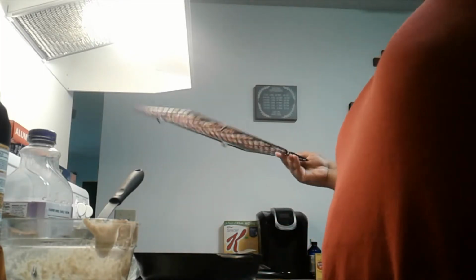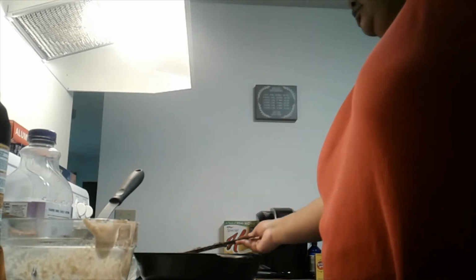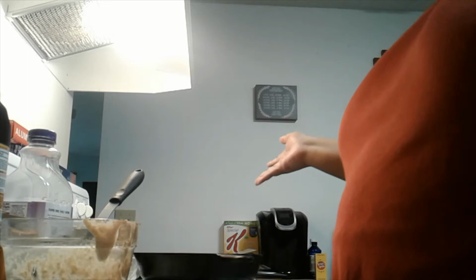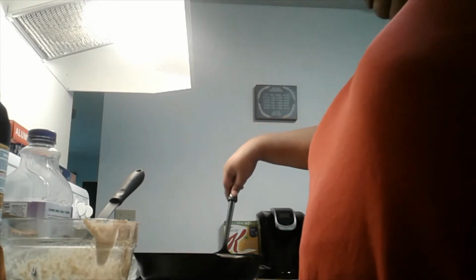But in the meantime, this is the bacon. So we got 3 slices apiece. I'm telling y'all, there's nothing I love more than cooking breakfast. Or just cooking. I actually do enjoy it, you know. So I wish I could have had this mindset when I was younger, so I wouldn't have been so eager to eat out all the time. Because, man almighty, could have been saving on money, could have been becoming a better cook. Because, you know, I'm still learning. I'm not really an expert by all means.